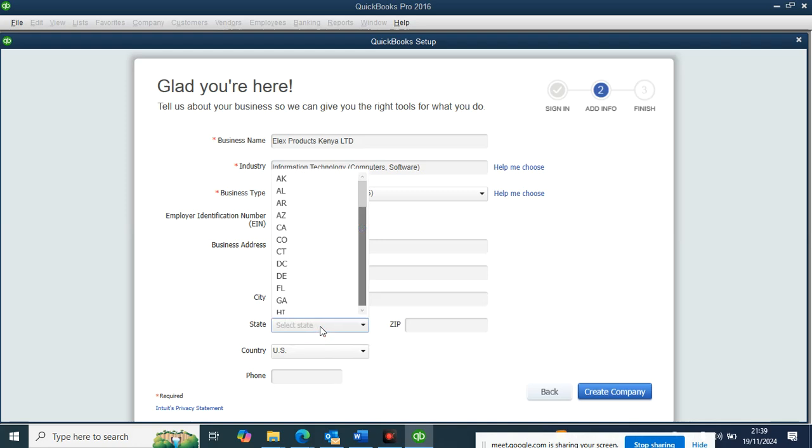State, we don't have states in Kenya. We normally have counties, but we don't have states. Zip code, we normally use +254. It's not a must to fill in those details.